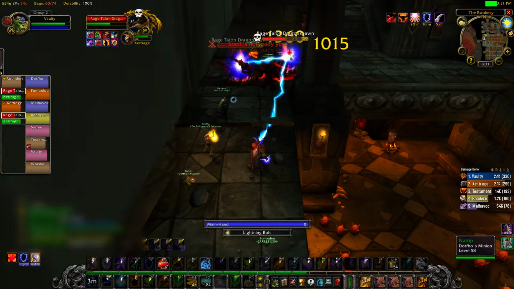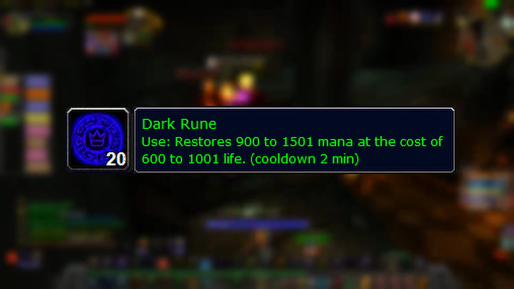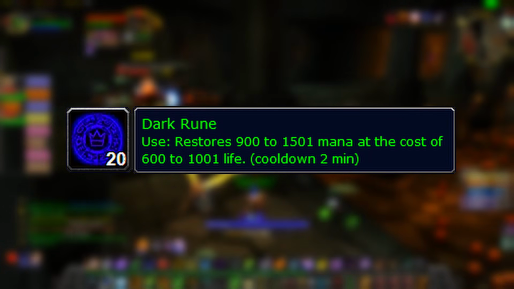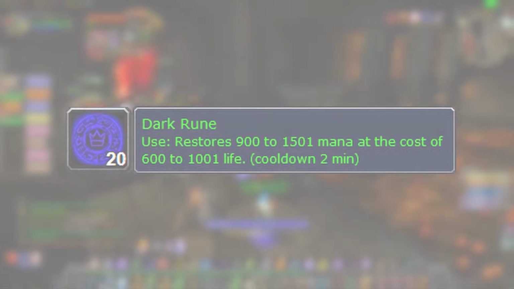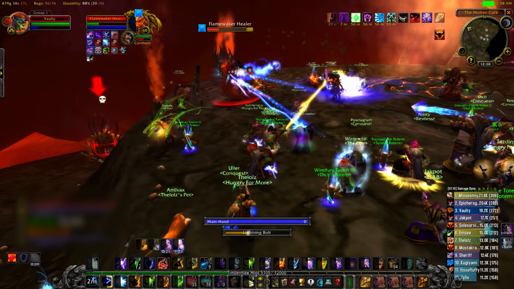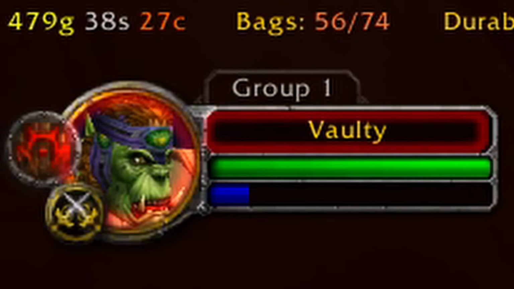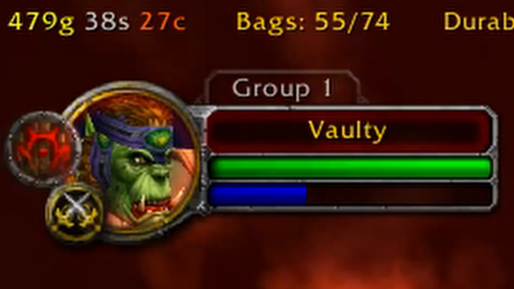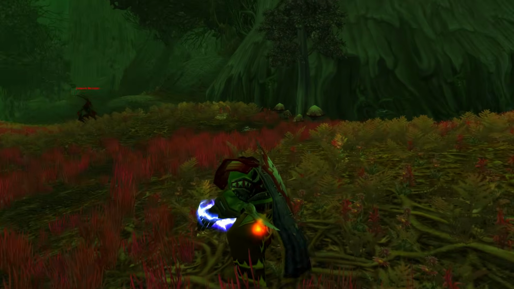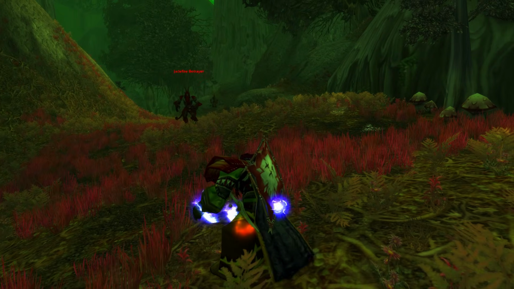So guys, any high level caster DPS or healer is going to know about dark runes. These are essentially like a secondary mana pot that sacrifices your health in return for mana, and they drop from Scholomance, and to be honest go for quite a lot of money, a couple of gold each, but they are incredibly necessary for some mana based classes that absolutely need to use them when they're in a raid to stay competitive. However, there is a way to get a free version of this that does the exact same thing and doesn't cost you any gold but just time spent farming.